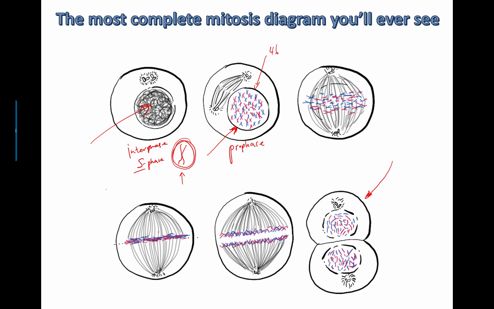And as they start all moving towards the equator for metaphase, you can see all these spindle fibers, and I had to draw a ton of spindle fibers as they all get kind of moved towards the center. And then when they get split, and so this is obviously metaphase down here, and then here's anaphase.